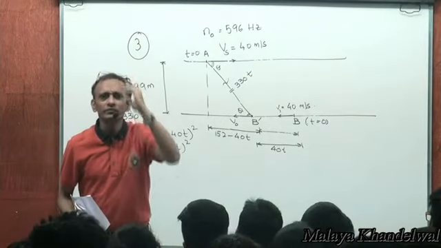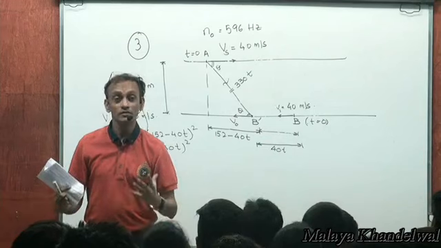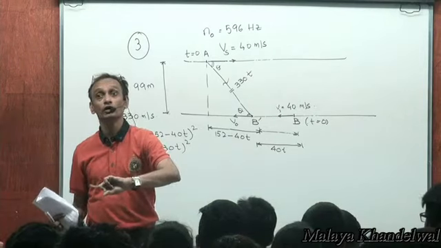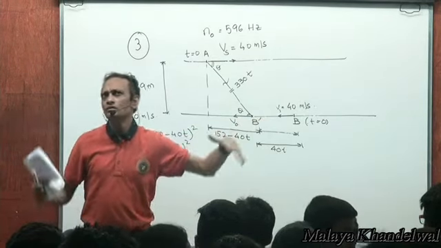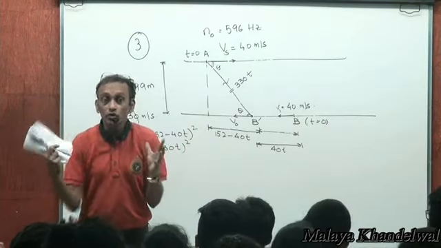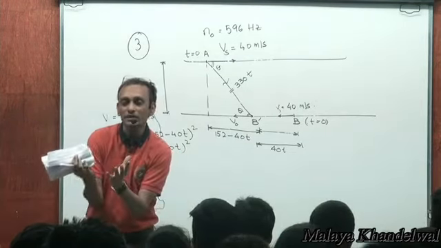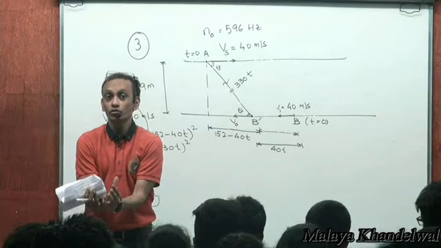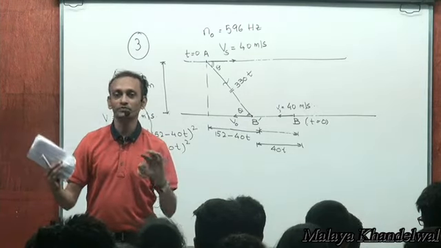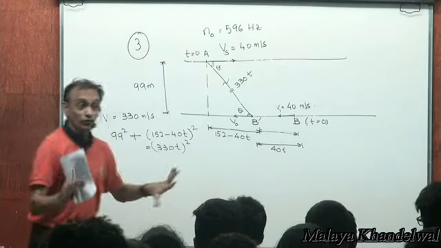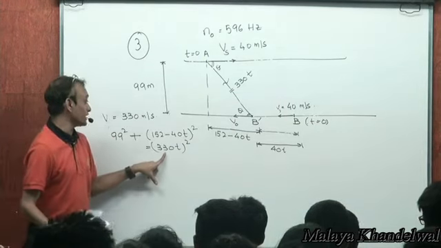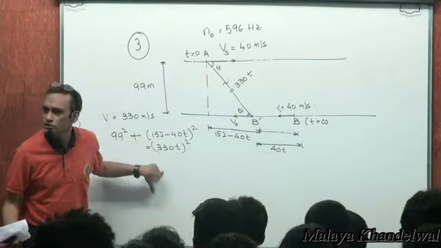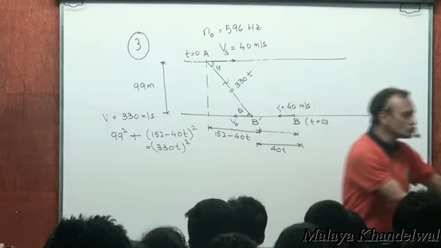And I tell you, if you did that, it would be dumb. See, there are times you should behave like a practical individual, not like a research physics scholar. That means essentially you should behave like an engineer. Engineers are practical, physicists are impractical. If you have to be a physicist, then you would solve this quadratic in t with such bulky, unwieldy coefficients. But if you are an engineer, this is not what you would think.